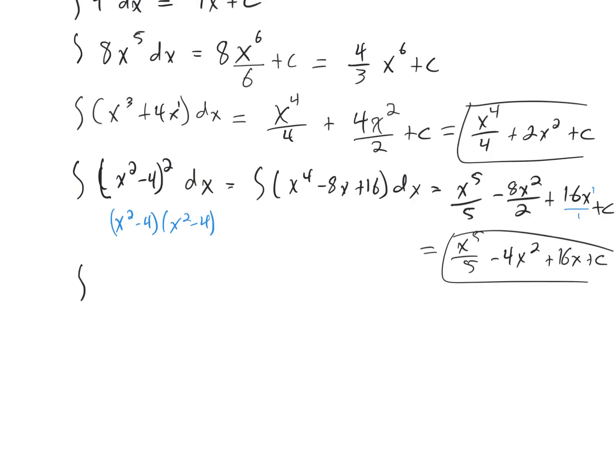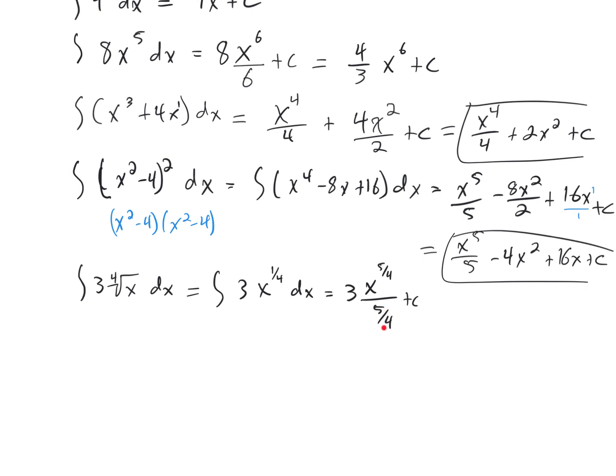Let's look at an example where we have some kind of a root. So what is the antiderivative of 3 times the 4th root of x with respect to x? Well, before you start, you want to rewrite the root so that it's x raised up to some number, in this case x to the 1/4. And once it is raised up to some number, then we can just proceed. So this would be 3 x to the new exponent, which is going to be 1 larger than the previous one, so that'll be 5/4. Then you immediately divide by 5/4, add on your c.